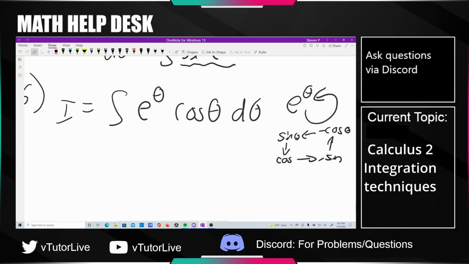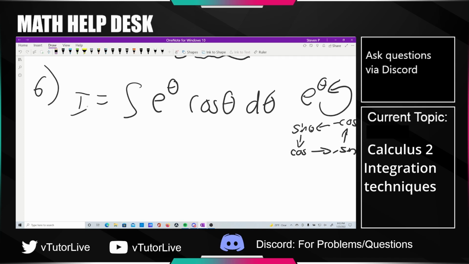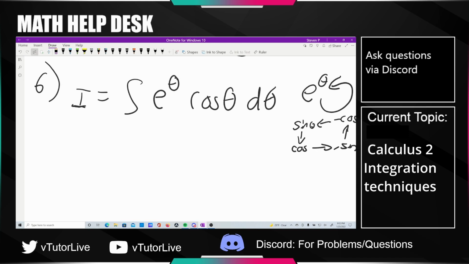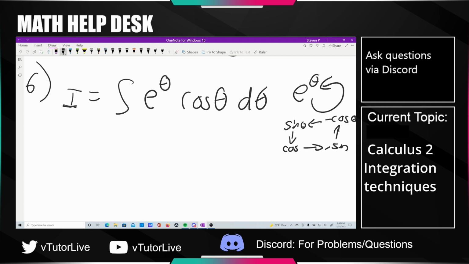But my claim to you is that this is actually going to turn out quite nicely if we just remember to spot a trick. So to start with, something a little bit different than the other problems is I'm just going to set I to be equal to the results of this integral. I is going to be the integral of e to the theta cosine theta d theta. And I'm just going to go charging in, even though I know the cyclic thing is going to be a mess later. I'm going to go charging in and see if I can make some progress with this.